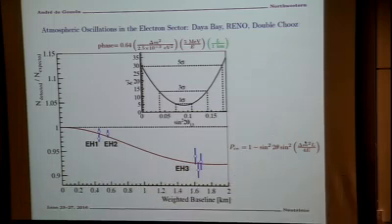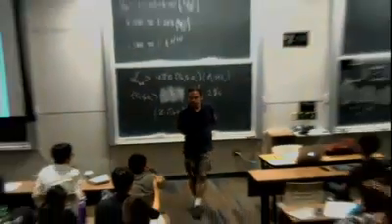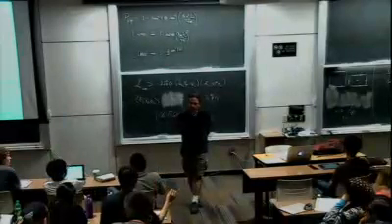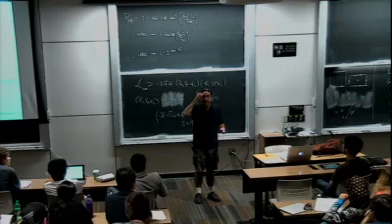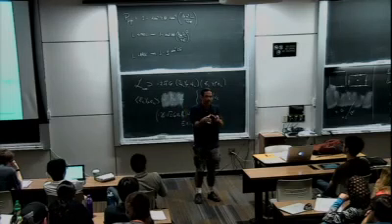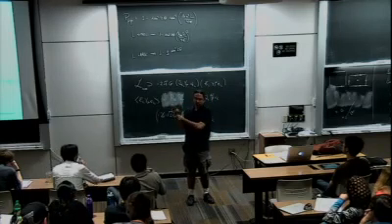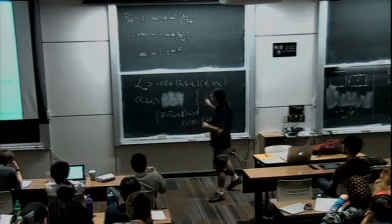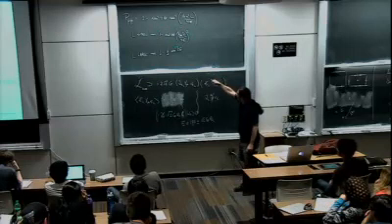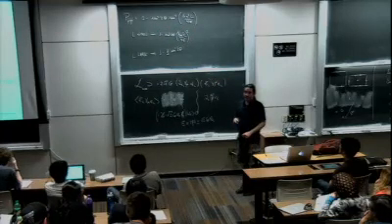Can I ask one question? Yes? So how do you break the degeneracy between, let's say, small delta m squared and large mixing, and then large delta m squared and this? So the question is, how do you distinguish large delta m squared and small mixing from a small delta m squared and large mixing? If you're in the regime where your oscillation looks like this, you cannot do it.